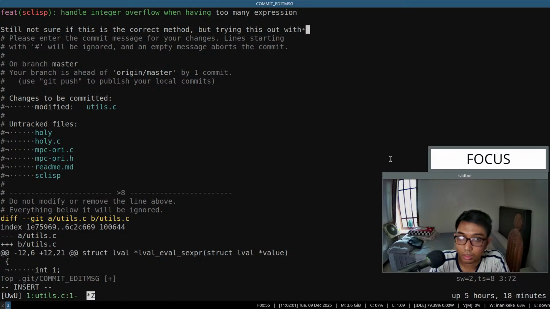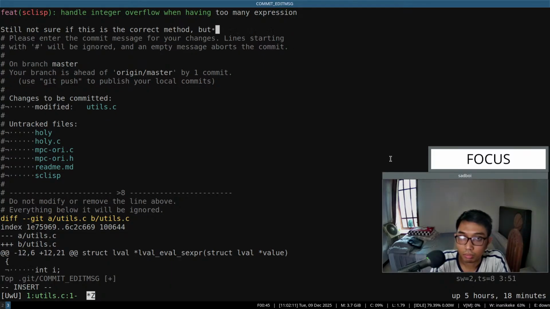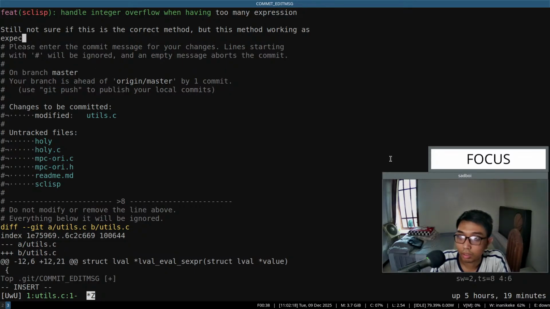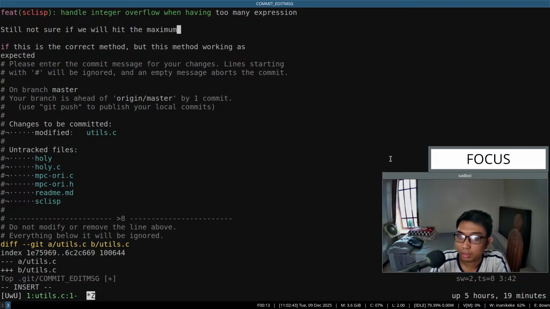but this method, not this one. We will hit the maximum value.